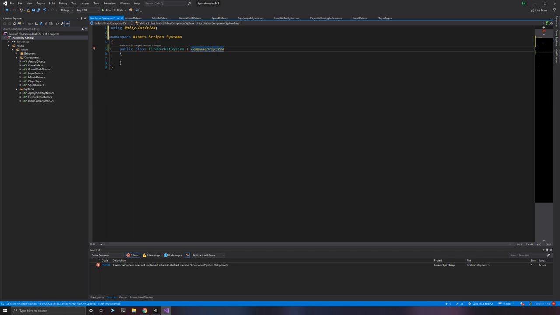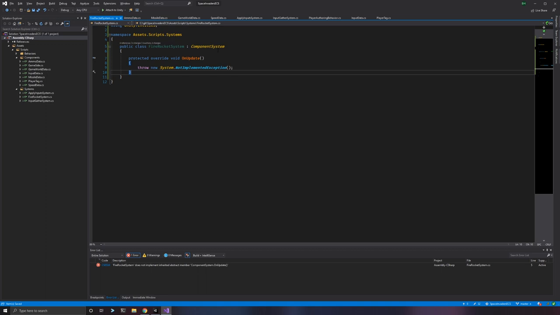Everything we're writing right now is a component system. A component system does not run in the background. A component system runs on the main thread, just like a MonoBehaviour Update does. It's no different in how that runs for the most part. So you have to be very mindful of that. Everything we're doing here is on the UI thread, so the more logic we add here, the more logic we're executing every frame of our game. But my suggestion is do not look at job component systems until you need to look at performance.